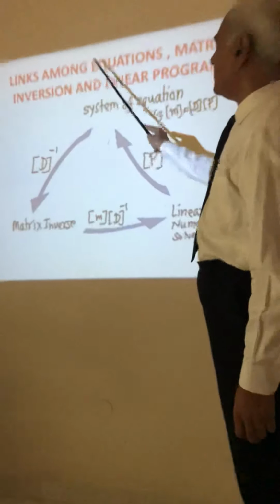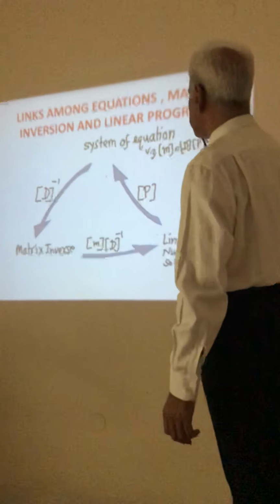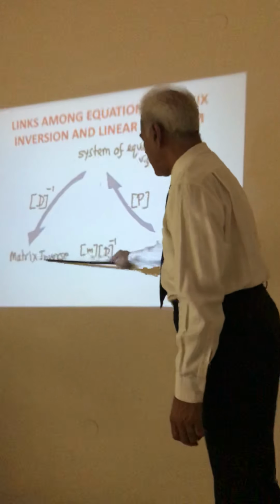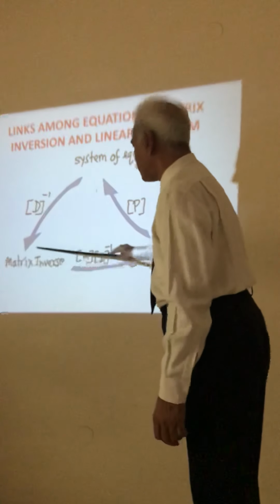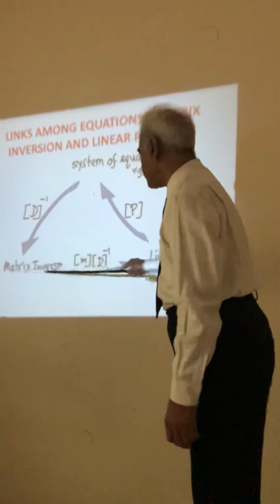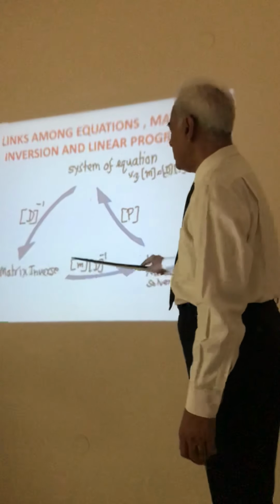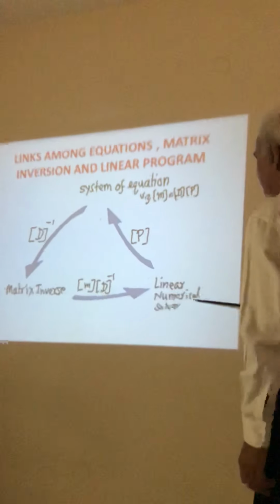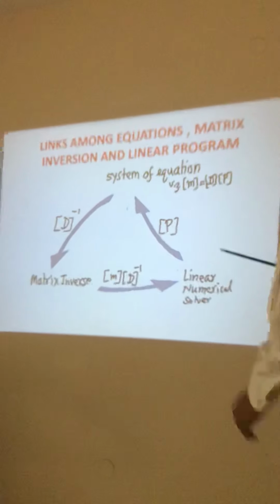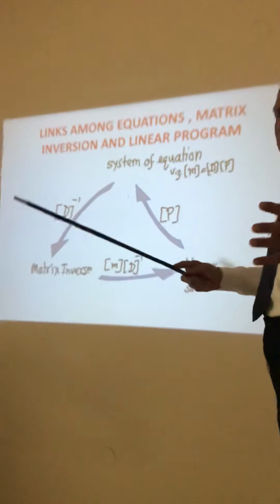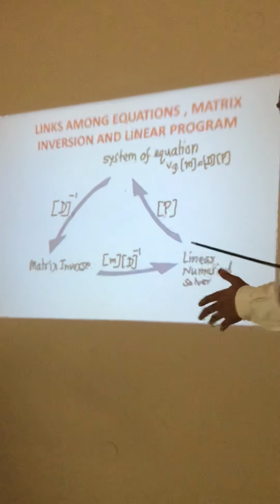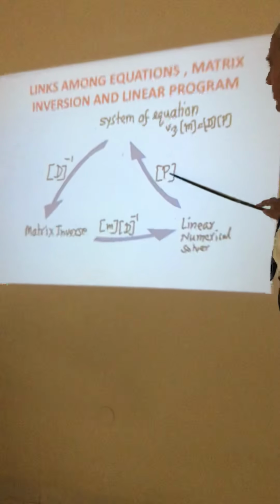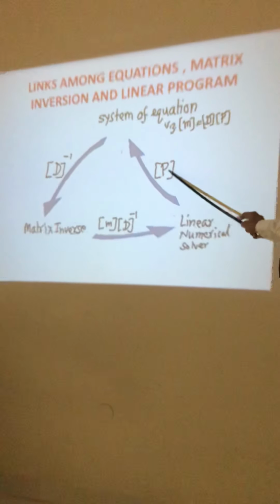Now, linking the equation, that is a system which you have evolved, then you find D inverse. You apply all the mathematics and computer techniques to find the matrix inversion, and then again you come back to this multiplication. You come up with a large number of linear equations, which finally makes that matrix, and from this you try to find the matrix P.